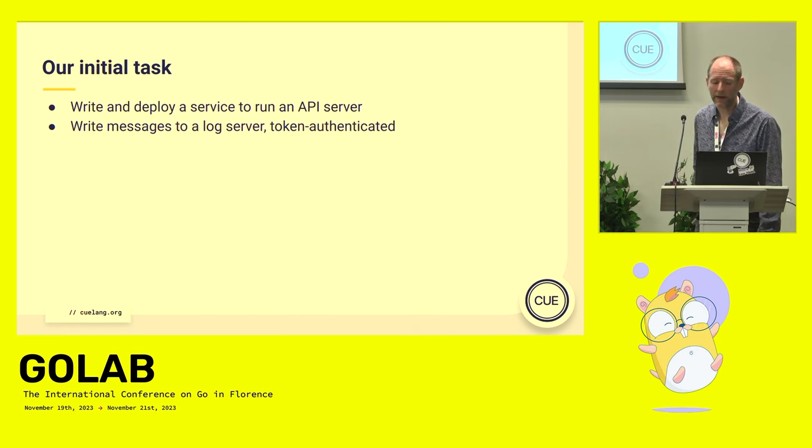But I'm going to start by narrowing that context considerably. I'm going to talk about writing and deploying one single program, one I'm guessing most people here will be familiar with, an API server. That is, it's just serving HTTP requests by listening on a network port, and it will optionally send log messages to another server. I know most services log by writing to a file, but imagine this is a placeholder for any other deployment-level dependency a service might wish to talk to.